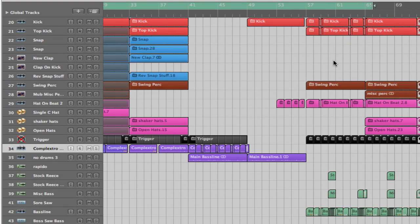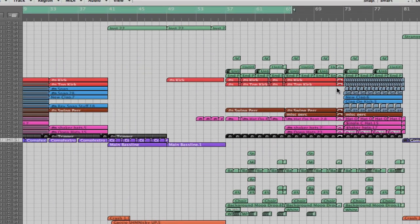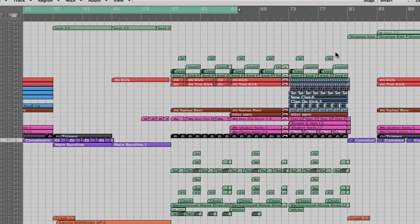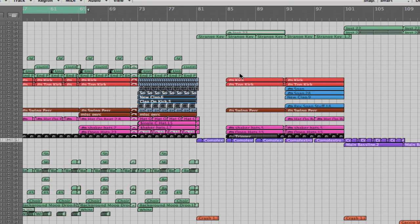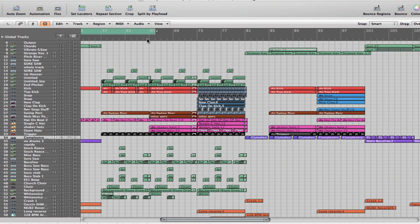And when I first bring the first part of the chorus in, see all these here, these are all the kicks and the snares. I don't have them in. They come in towards the end. So that's pretty simple. And then it does 3 sections here: 57 to 65, 65 to 73, 73 to 81. The first 3 chorus sections, and then it goes into this part here.